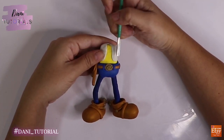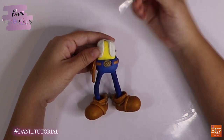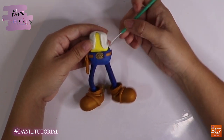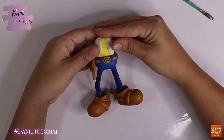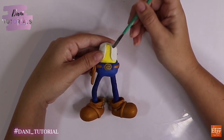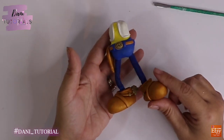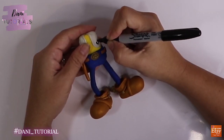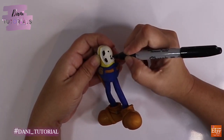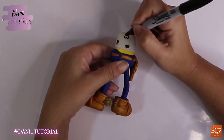And I'm using the same tool to smooth it out and push a little bit of the clay to the back, because when you do that, you already give the impression of a seam on the vest, and I didn't want to place extra clay on there, so I'm just gonna give the impression and play around with that, both sides and the back. Now with the Sharpie, I am just going to go over and make little spots, like cow spots, like a cowboy, and we're gonna go all around.